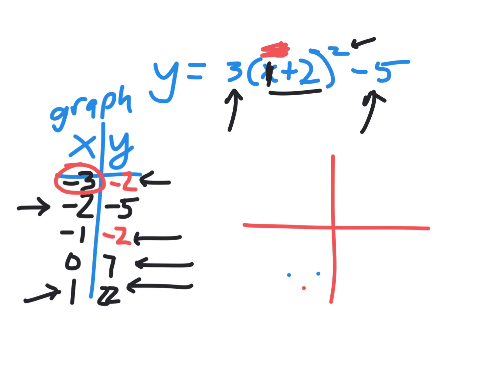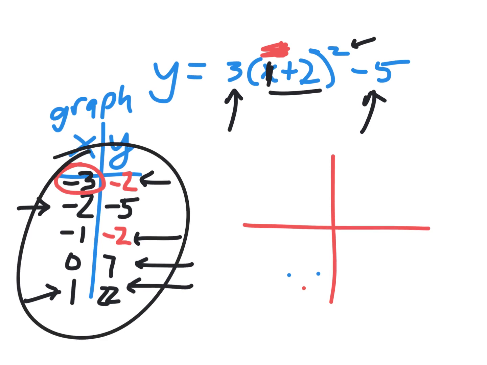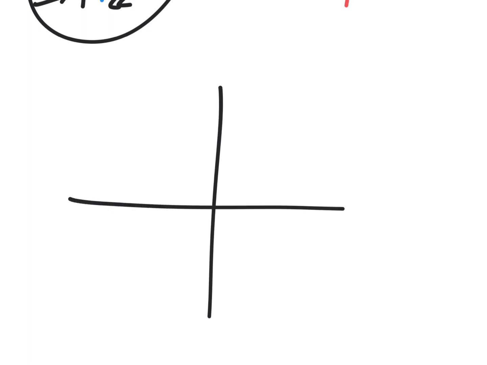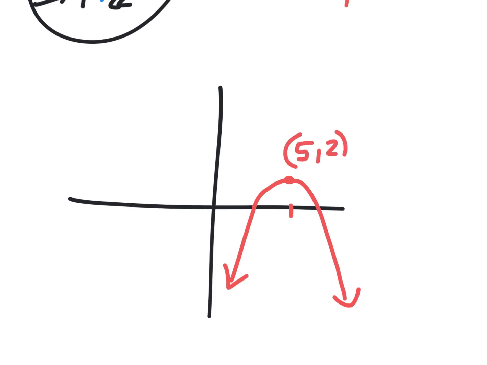All right, so moral of the story, you graph a bunch of points. Do you guys remember how to do that? Okay, good. So that's one of the things we're reviewing on this cumulative test. All right, next thing that we should review. If I give you a graph, you got to be able to tell me what the equation was. Let's say that this spot right here is 5, 2. It's the vertex. Hint, it's an upside down parabola, and you know the vertex. Can you tell me the equation for that?